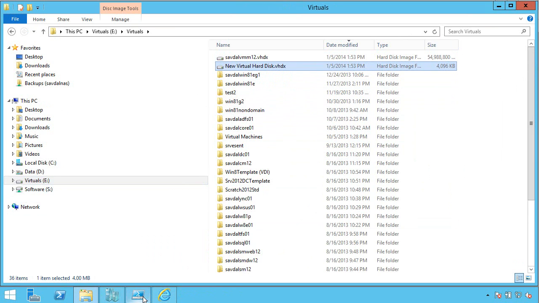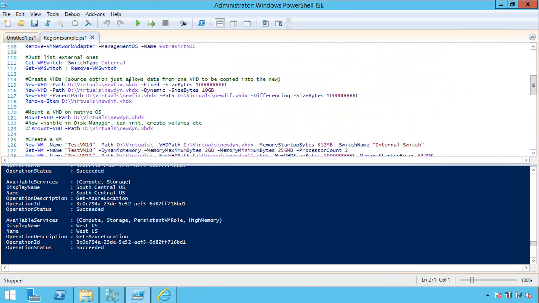Now I can also do all of that with PowerShell. So as here, I can create a new VHD, a fixed. I create one here that's dynamic. I create one that's a differencing disk. This is the new disk I'm creating. And then that's the parent disk that I'm actually using. And of course, I can just delete things as normal. So it's very, very simple to do all of this management with PowerShell as well. And that completes the quick lesson on creating a virtual hard disk.